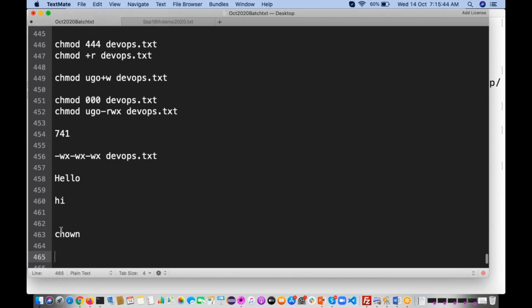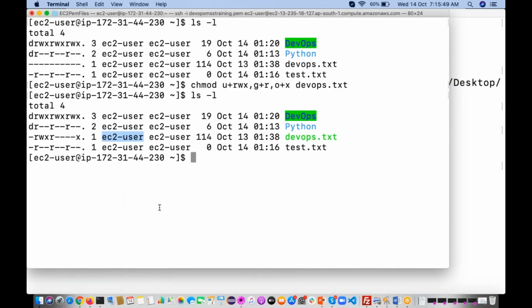CHOWN means change owner. Who is the owner? The new owner name. Suppose I want to change to root. See guys, whatever username you are specifying, this user should be available in the server. Otherwise, it is not going to update. Just compare with real life.